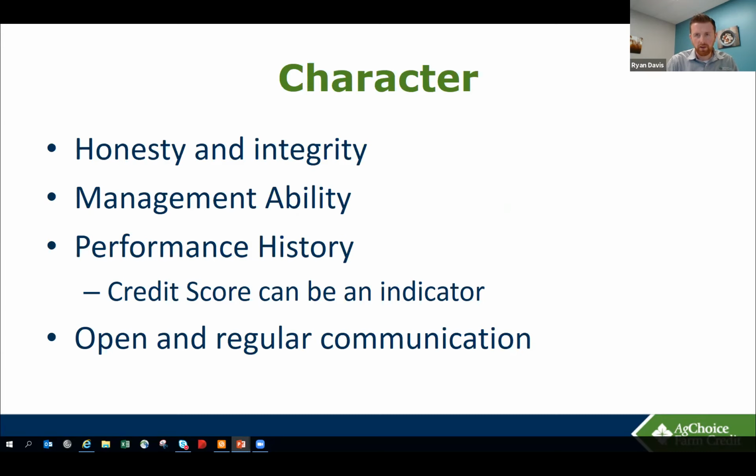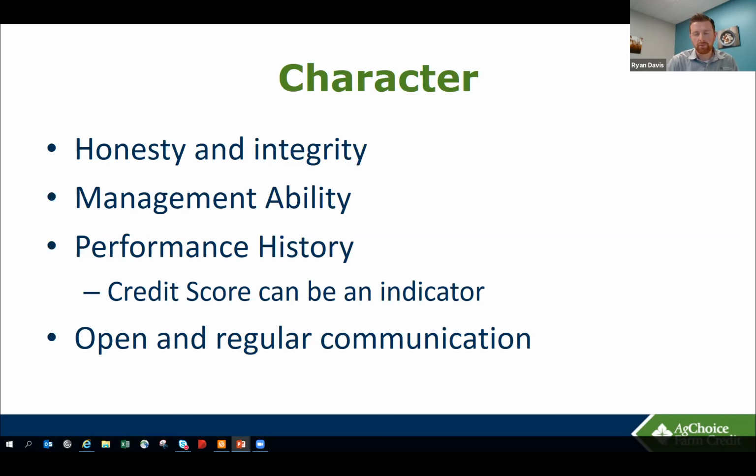So when you're looking at a potential borrower's character, you need to evaluate their honesty, integrity, which a lot of times we can determine from reviewing their performance under other loans or credit cards. You can also look at their management ability, compare them to their peers with respect to financial, production, human resources, marketing, strategic management, some of those key aspects of their business. So we measure character a lot of times through some of those more financial aspects, like a credit report or tax return or a balance sheet.